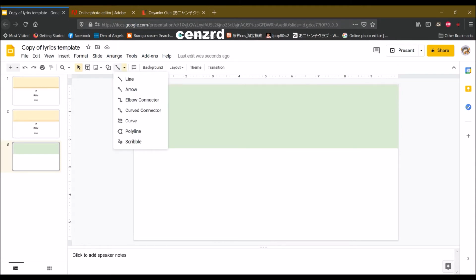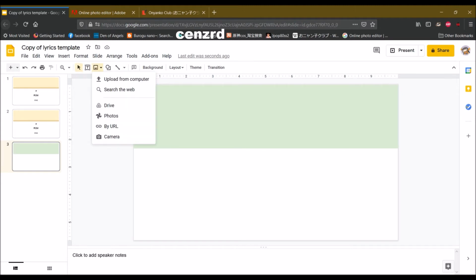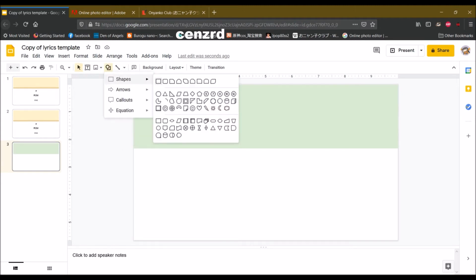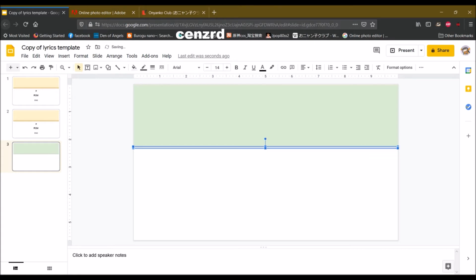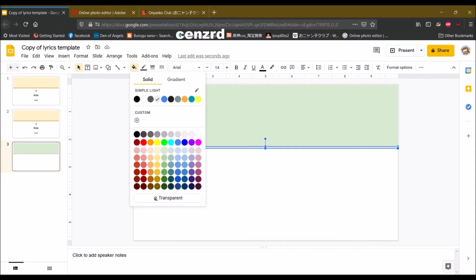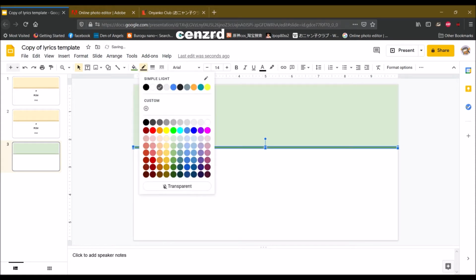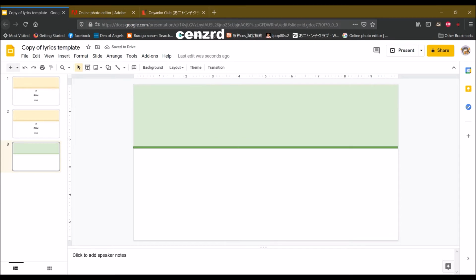Then you can do a line. But what I did is I actually just did a small, really skinny rectangle because I find that a lot easier to work with. So you're going to take that and just go across the screen like this. And there you have that. I know mine's not exact, but since this is just for tutorial purposes, I'm not going to do it. So then what I did is I just did this, and then I usually do the outline color, the darkest one of whatever's on that row. It's going to look like that.